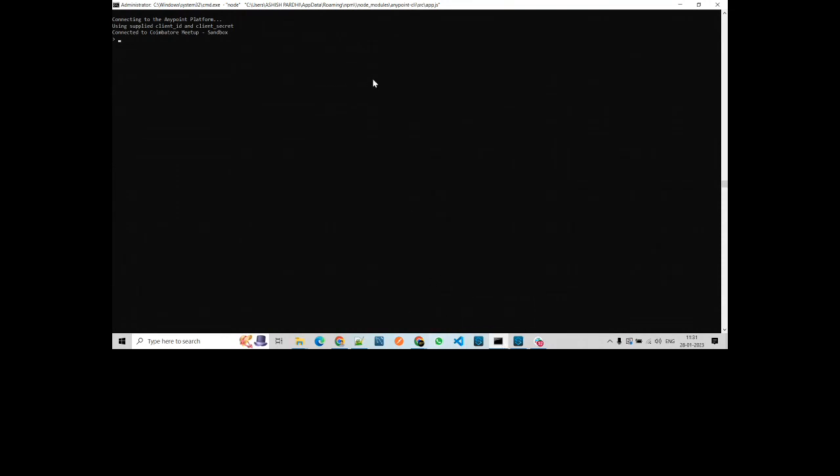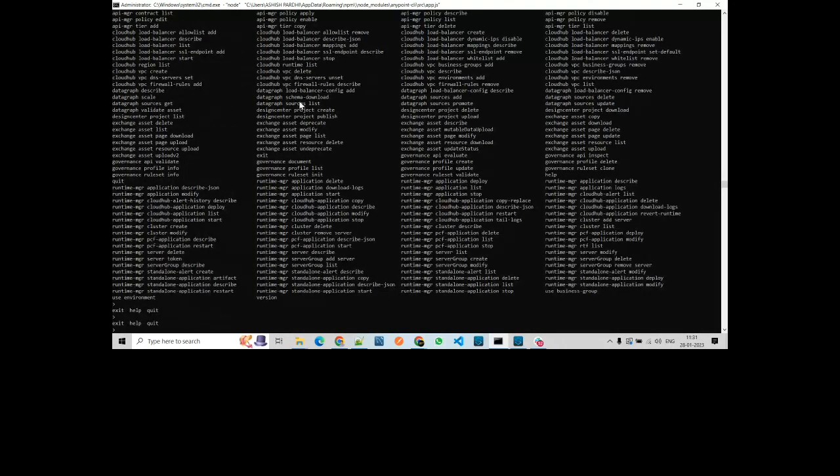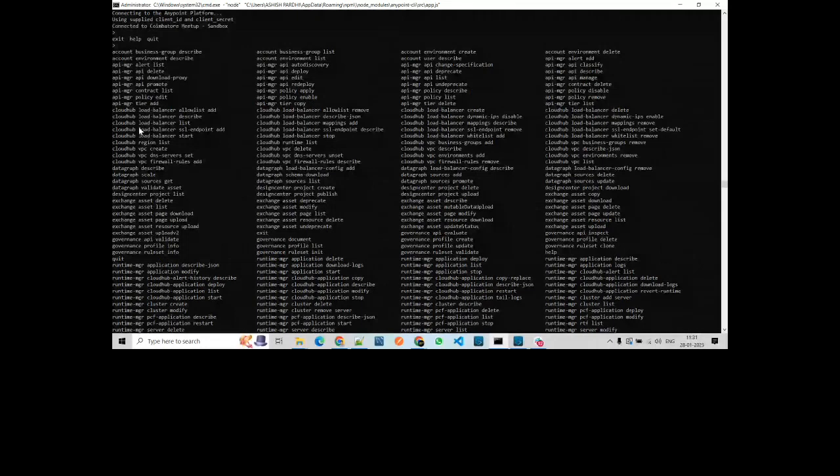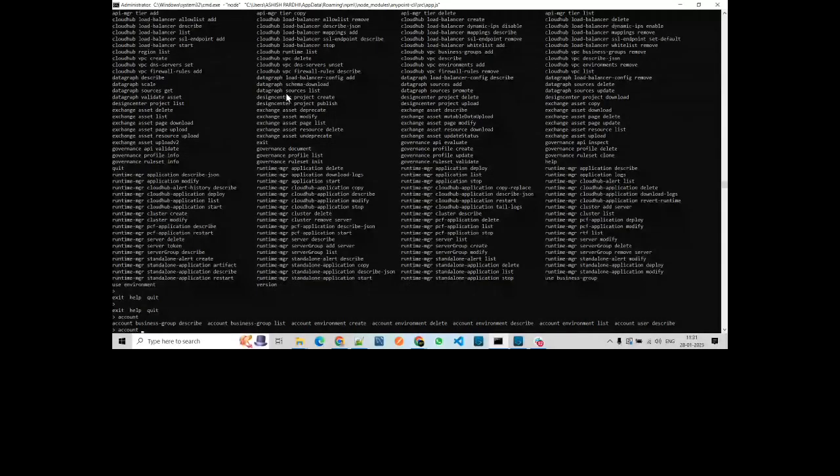Okay. Now you can go ahead here and use the tab. You just put tab and you will see all the commands. So if you want to see what is there for account, just type account and say tab. After that, if you say tab, you get whatever possible commands there are with account. It's very easy. You type ACC, give a tab. It will autocomplete, and you put a tab 2 times. It will give what are the possible options we have.